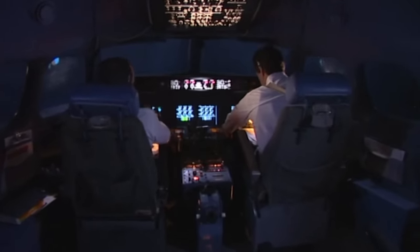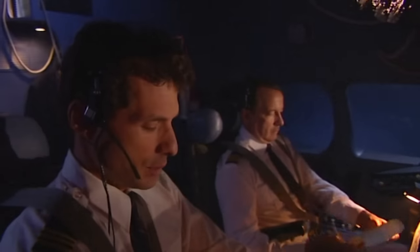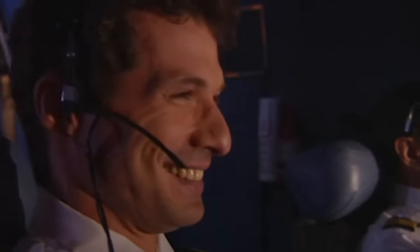Auto brakes. Take off. Swissair 111's pilots were Captain Urs Zimmermann and First Officer Stefan Löw. Swissair 111, hold short, 3-1 left. Zimmermann encouraged an easygoing atmosphere in the cockpit, but he was also known for his by-the-book precision. When not flying, he was an instructor of new pilots for Switzerland's national airline.